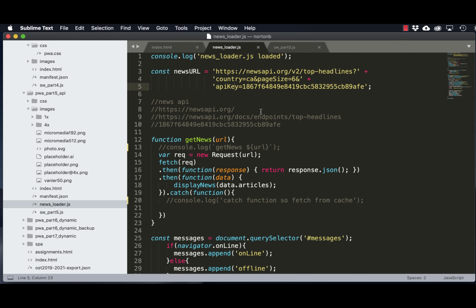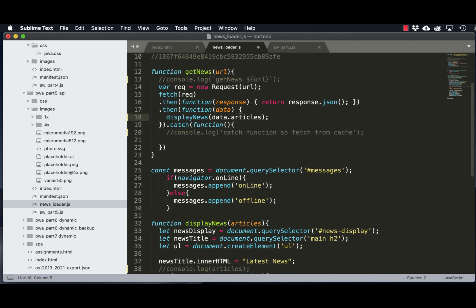We'll take a quick look at how the API works, although it's not the focus of this particular session. So you can see here I've got a function that makes the request to the API. When we get a response back in JSON format, then I'm calling a function called DisplayNews.